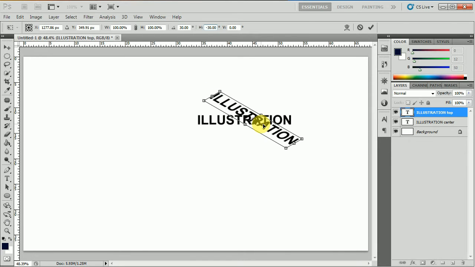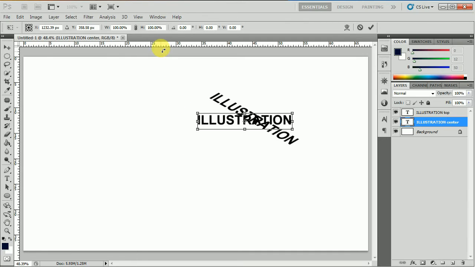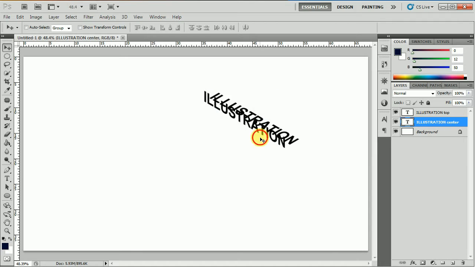So this is done here. Now I will work on the center. I'll click apply and work on the center, and for this I will keep the angle as 30 and the height also as 30, so that I can create this type of effect, as you can see in the image.